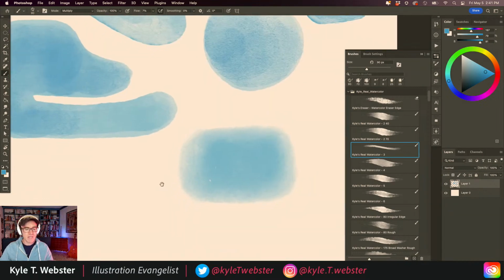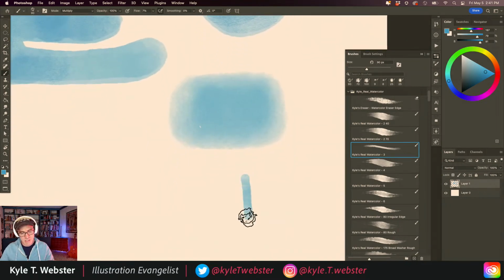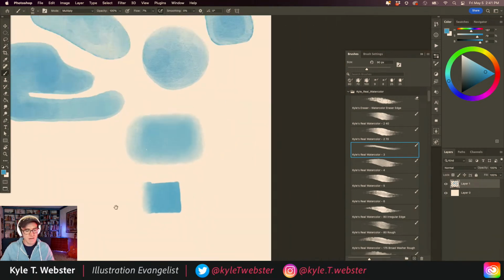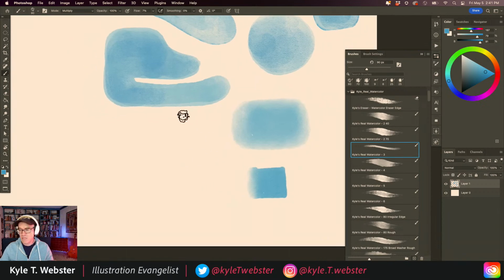When you're painting with watercolor, you can have a hard edge like this, same brush. I'll come out here, I'm going to make this square. Then on the left side, watch, I haven't lifted it up yet. I'm just going to continue to paint with less and less pressure until I get that on the left side. So you get that hard edge shape with that soft edge on the left. So this is another way to paint. Again, make this brush bigger if you want. This is now 200 pixels. It's going to work just fine.